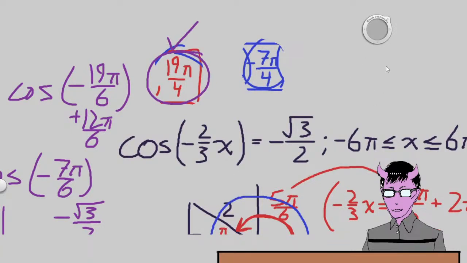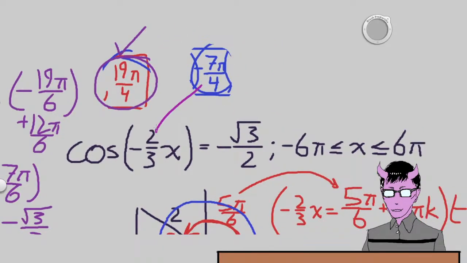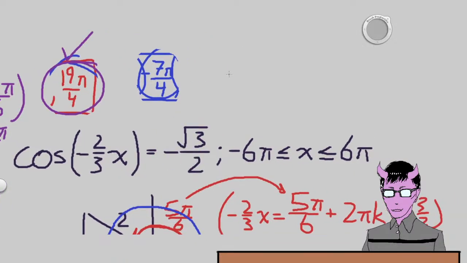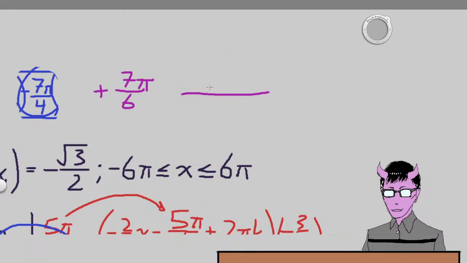Second test should work out as well, right? So let's test this one. If we put this one into the x, then it gets multiplied by -2/3. What do we get? Negatives cancel, so we get positive. And we have 7. The 2 cancels with the 2 on the bottom. So we have 6 on the bottom, yes. Oh, we just tested this one. So thankfully that should work out. So not to be redundant, but that's good habit. Let me just go through this one. This is plus 7 pi over 6. Oh, this is the opposite direction, so this one right here.